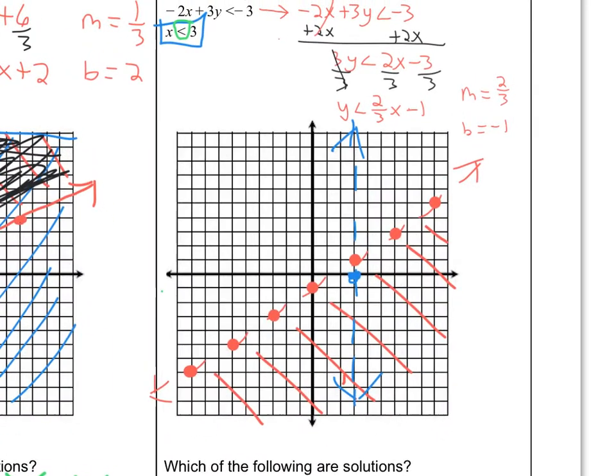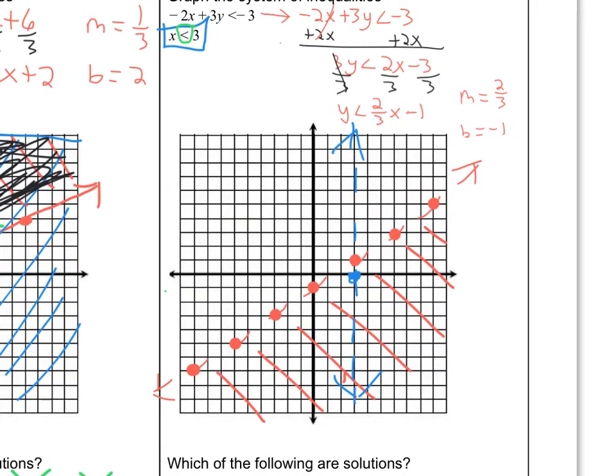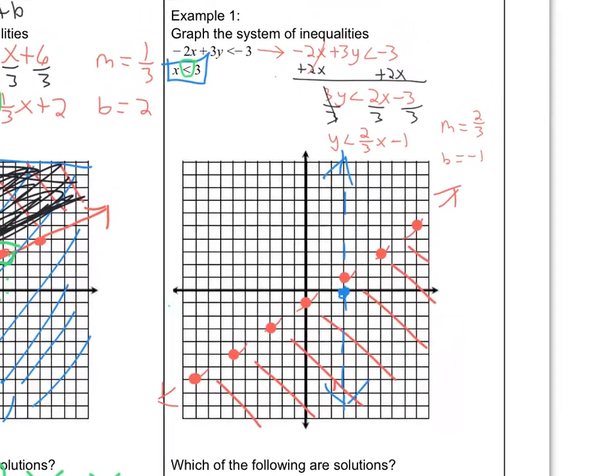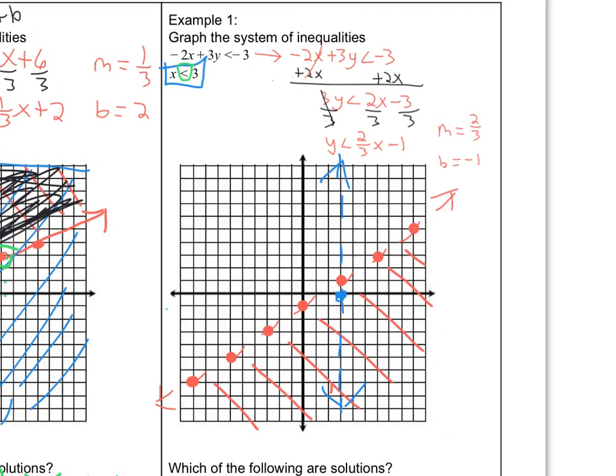And then we got to figure out the shading. Okay, well, x is less than. So I know this one you can't go above or below. You have to go either right or left. Well, since x is less than, we want to think of the numbers less than the x-intercept, or less than 3. Well, those are numbers all the way to the left. Okay, so all the numbers left. So I'm going to shade all the way over here.